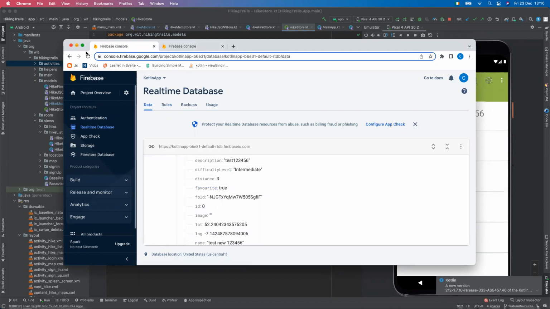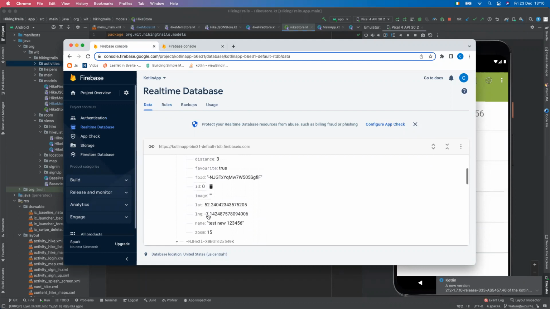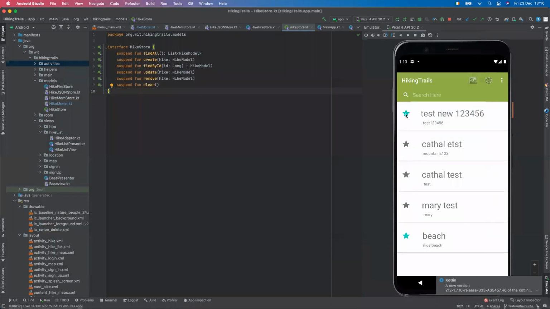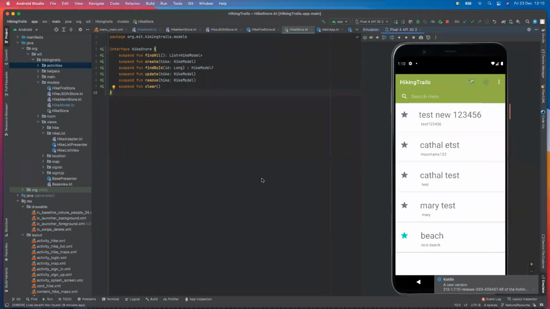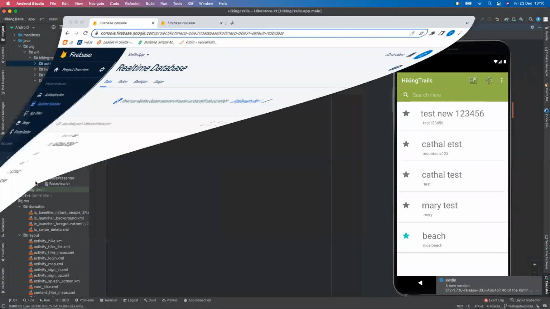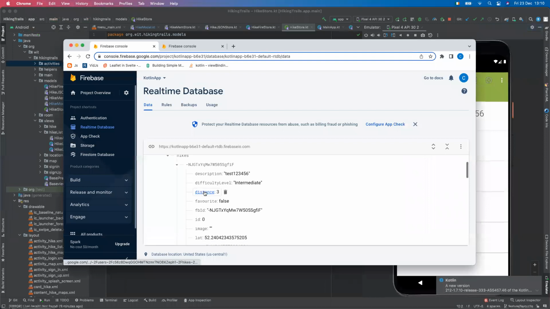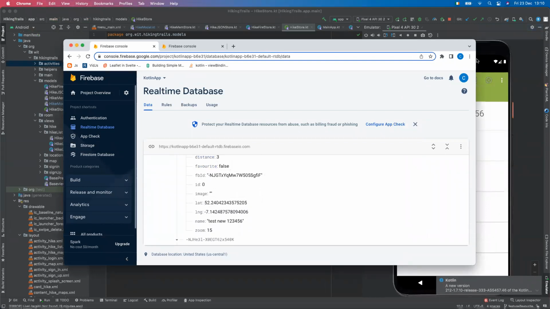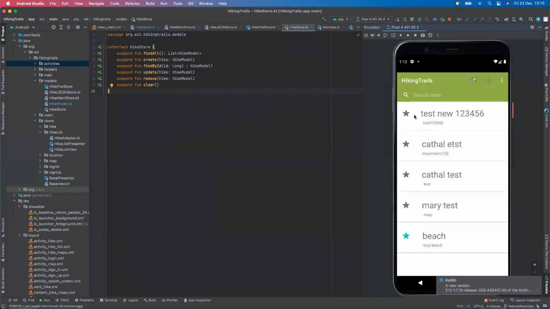And if I update that, so we're looking again at the hike name test new 123456. And if I update that value, this should also update in my Firestore database here. So as you can see now, that value has been updated to false. So that just changes the value. And then once that's displayed as false, you'll see that this has been unchecked here. And then also the logout feature, unfortunately, my drop-down UI isn't displaying perfectly.